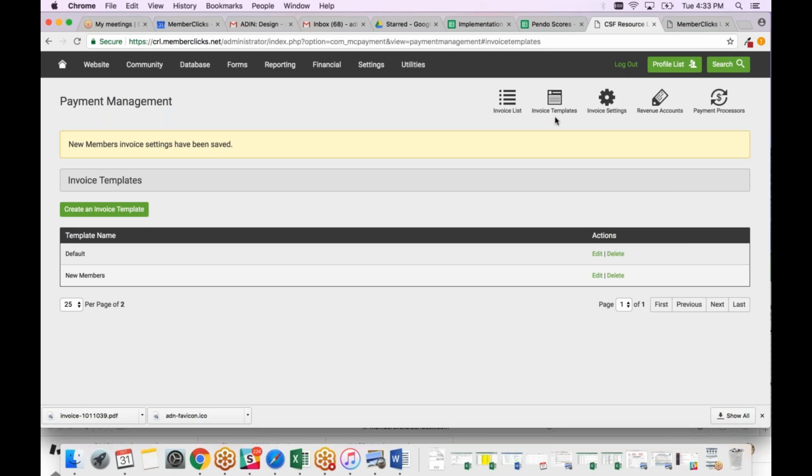So I think there's so many other things to do to get this thing going in time. I'm not sure setting up a bunch of invoice templates makes sense. Okay. So if you don't want to do that right now, you don't have to, but maybe at least for the new members. Yeah. Right. So I think I just want to work on the one. Yeah. Okay. That makes total sense.